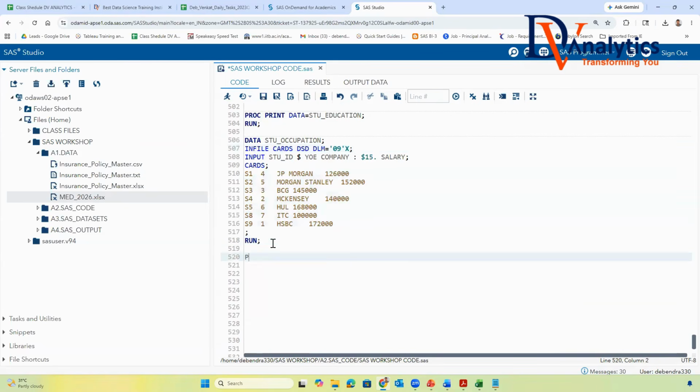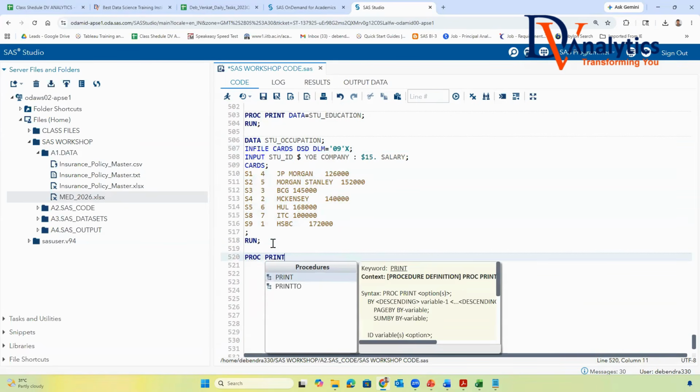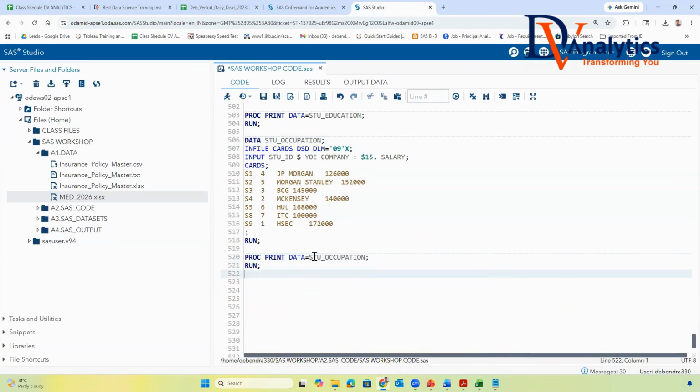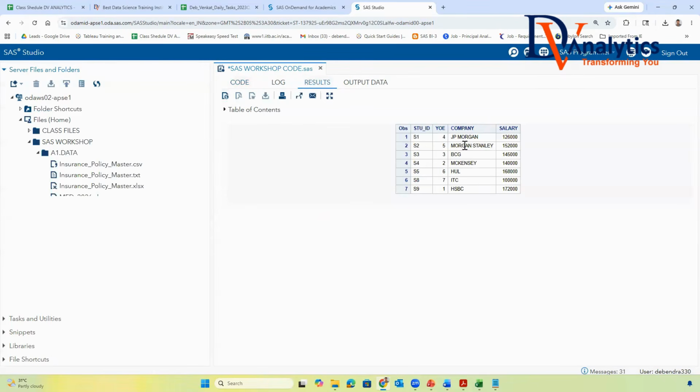I'll say proc print data equal to student occupation. Semicolon and say run. If I run this program, the output is coming here.